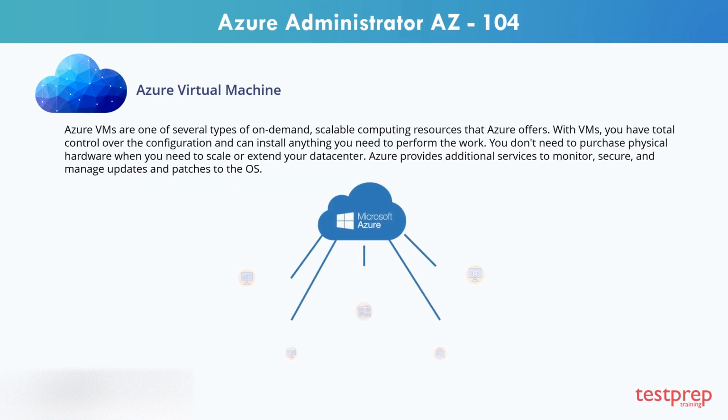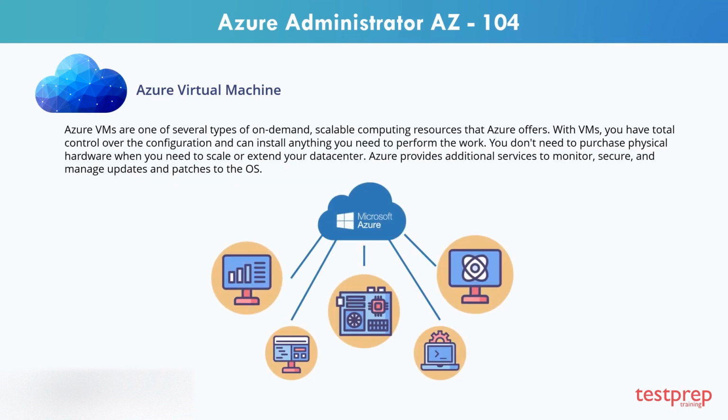Azure VMs are one of several types of on-demand scalable computing resources that Azure offers. With VMs, you have total control over the configuration and can install anything you need to perform the work. You don't need to purchase physical hardware when you need to scale or extend your data center. Azure provides additional services to monitor, secure, and manage updates and patches to the OS.